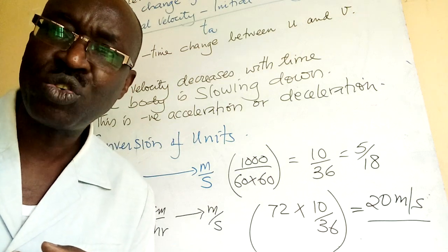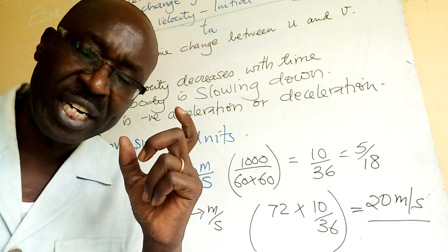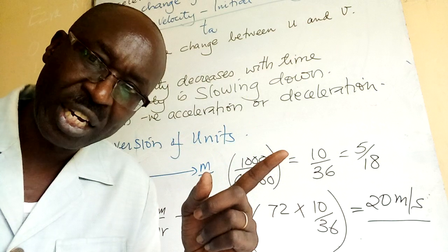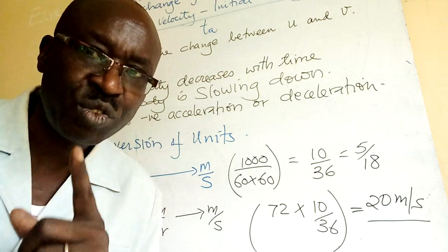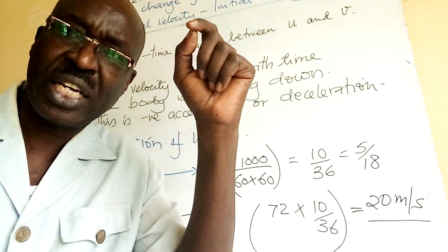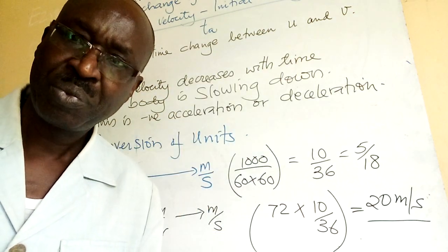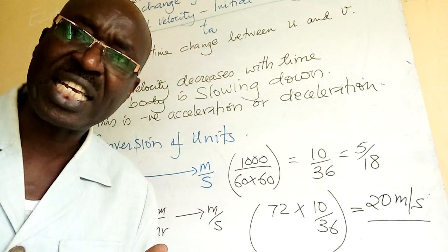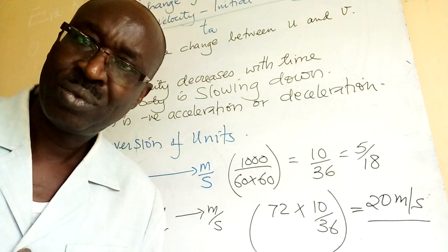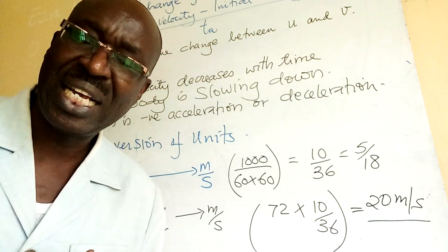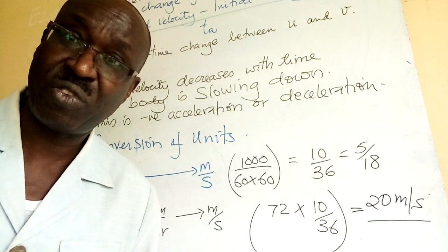When they ask you about average velocity or average speed, know that it is the total distance over time taken, or total displacement over time taken. Displacement, you have to be very careful. You analyze. It is a straight line joining the starting point and the end point. If I move from point A in a circle until I come back, the displacement is 0. Okay? Acceleration is change of velocity over the time taken for that change.